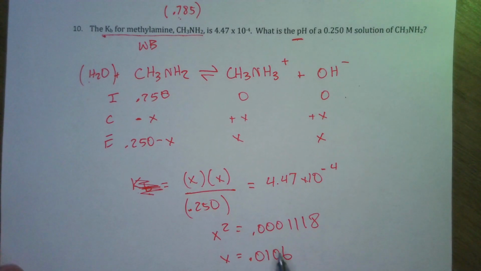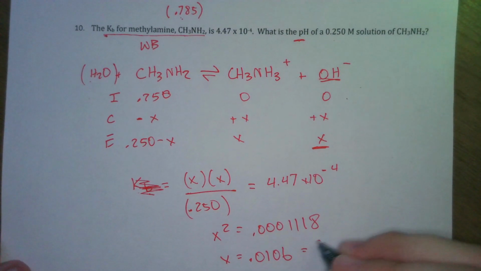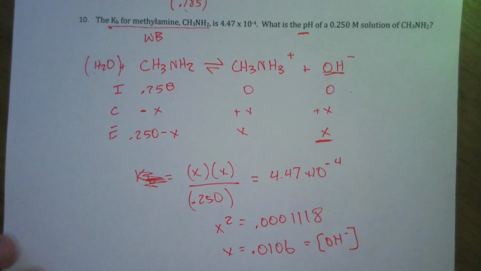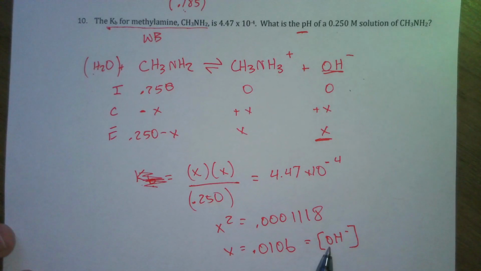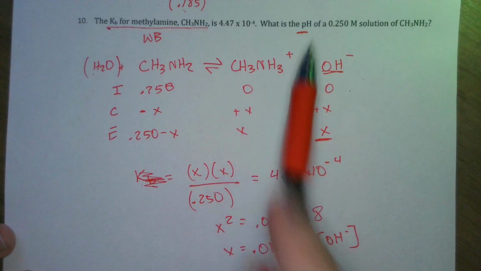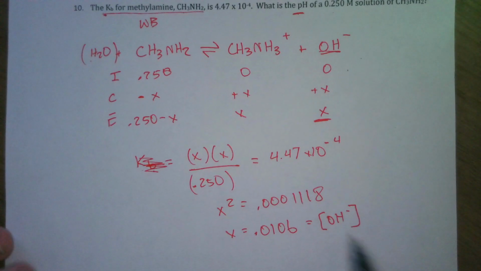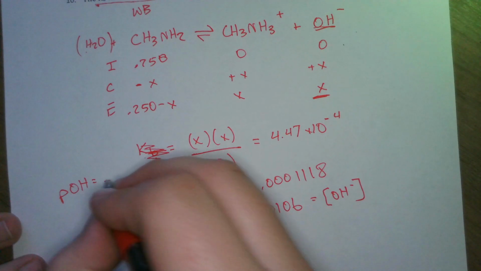Okay. x tells me the OH minus concentration. So this is the same as my concentration of OH minus. A very common mistake on this problem: it's exactly like the last one, except I don't immediately know H plus, and I'm looking for pH. So I can't immediately plug this into a formula to find pH. You have to be sure to use the pOH formula.